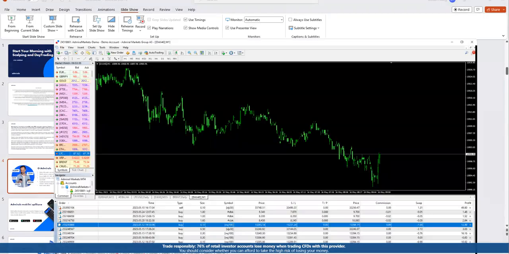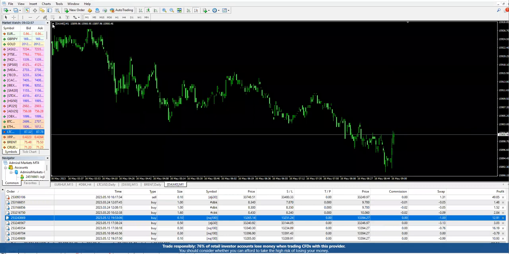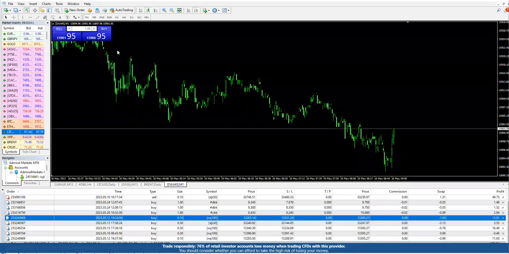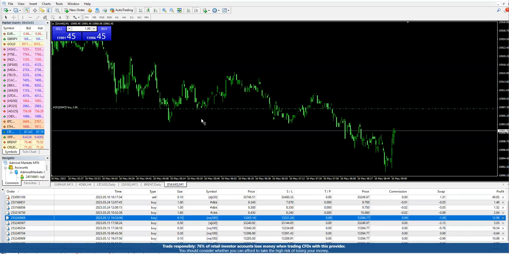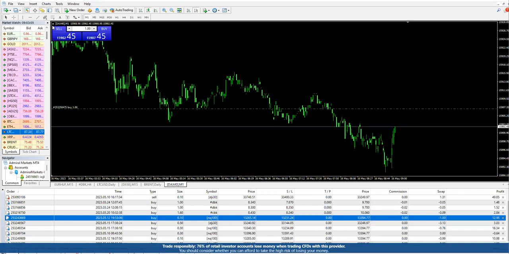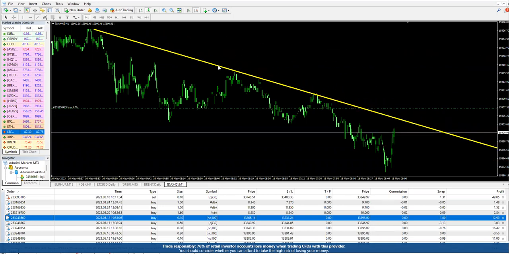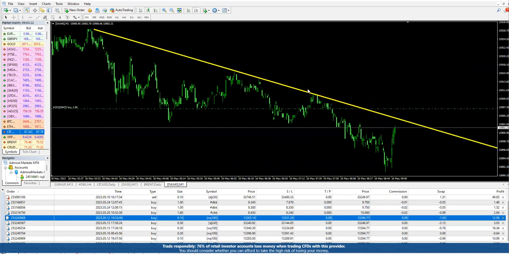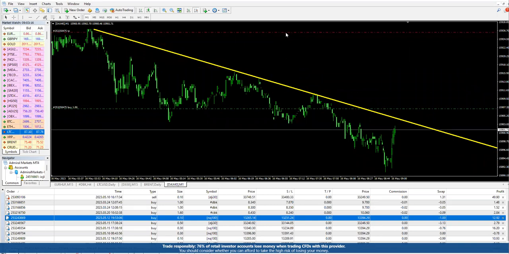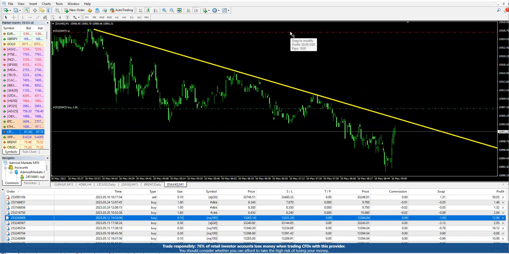Let's talk about the charts. Here we have one DAX chart, and I will try to open a long position, set the stop loss to the lowest point of the chart, and trade for the trend line break. If the trend line is not breaking, I will lose some money. My target zone is the top of the screen. So let's start to scalp, and I would like to get feedback. Can you see my screen or not?